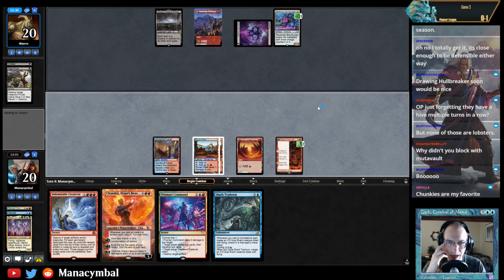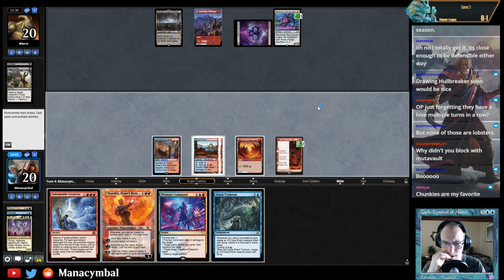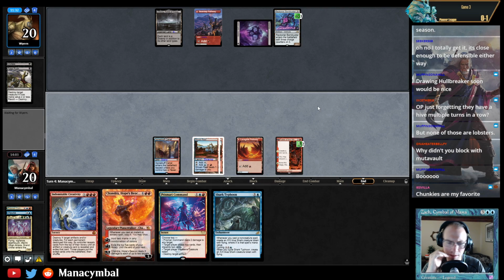Am I leaving this Bank Buster in play? I don't think so, because there's a chance that they go untap, Shieldred Crew Bank Buster attack, and I don't think there's a good reason to leave the Bank Buster in here. Just want to go Shatter, make a Treasure.